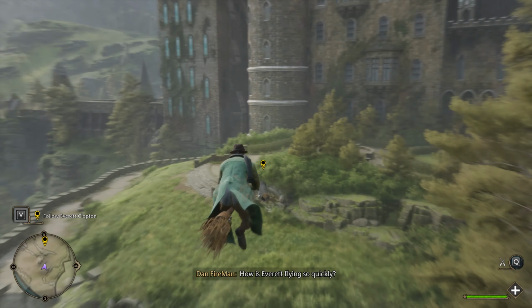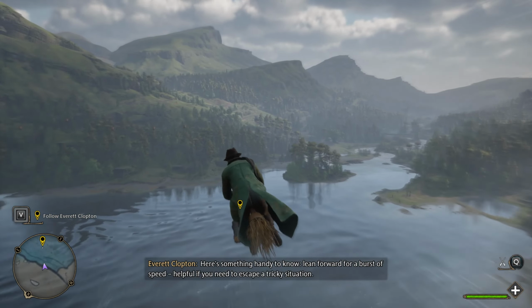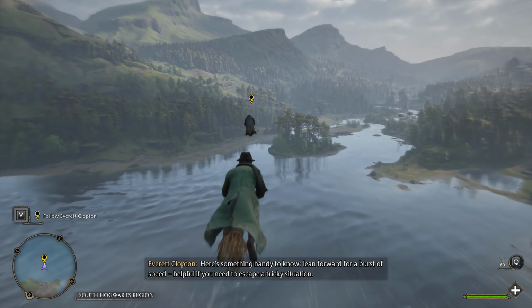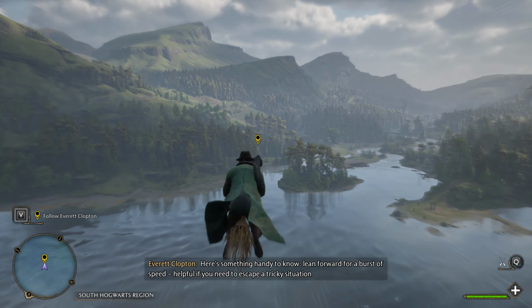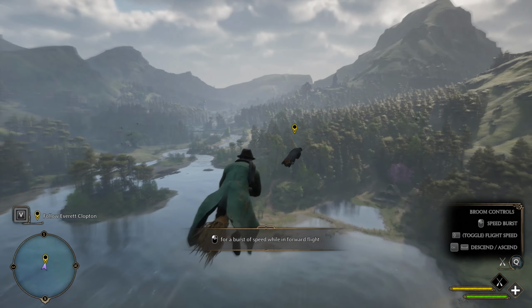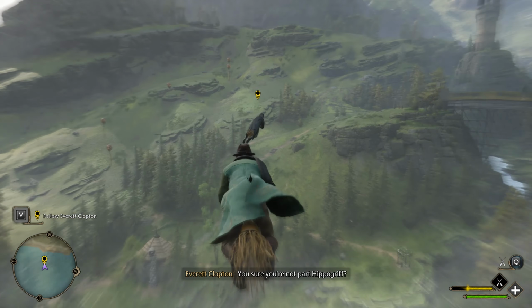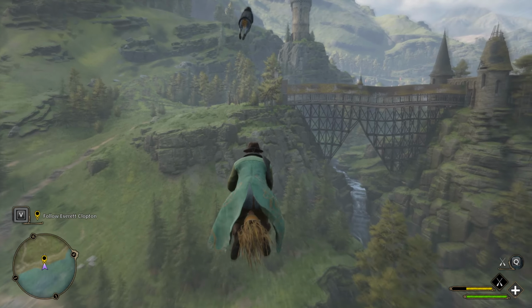How is Everett flying so quickly? Here's something handy to know. Lean forward for a burst of speed. Helpful if you need to escape a tricky situation. Now that's more like it. You sure you're not part Hippogriff?